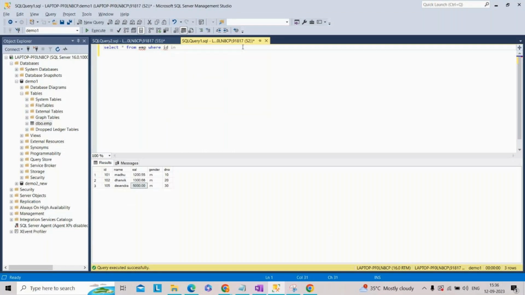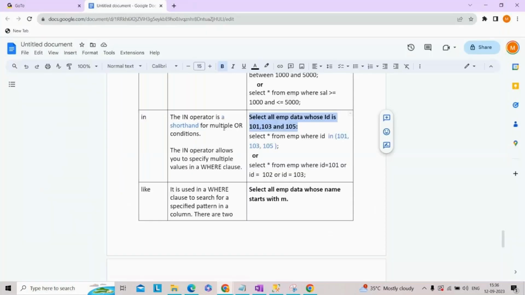ID IN, within parentheses, 101, comma, 103, comma, 105. So we can see the employee data whose ID is 101, 103, 105.